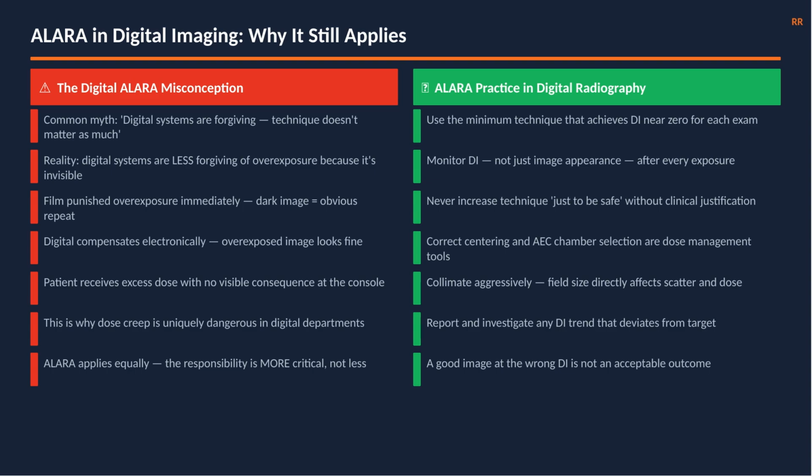Film punished overexposure immediately. A dark, fogged image required an obvious repeat. Digital compensates electronically. The patient receives excess dose with no visible consequence at the console. ALARA, as low as reasonably achievable, applies equally in digital imaging. In fact, the responsibility is more critical in digital because the visual feedback mechanism has been removed.